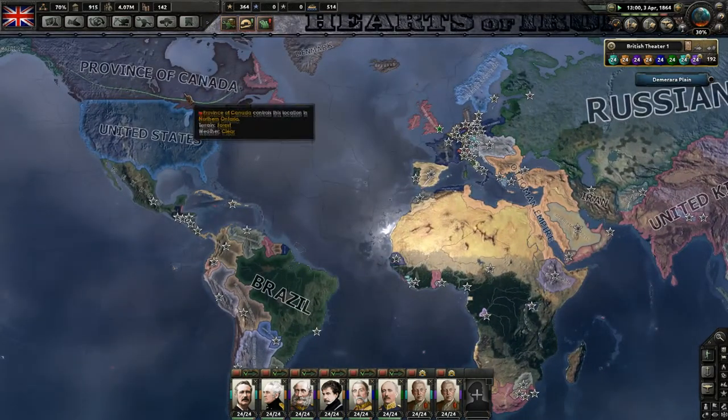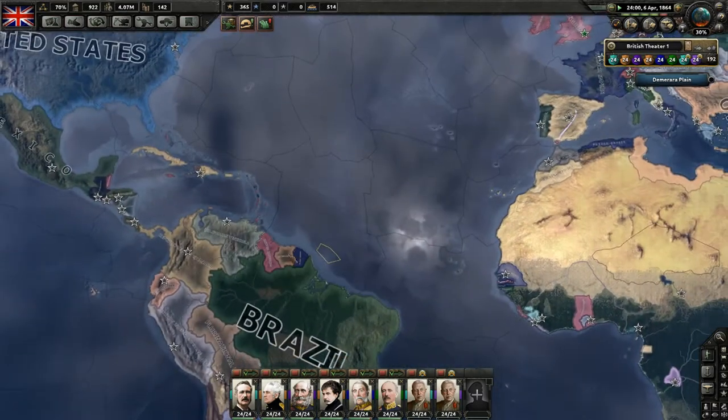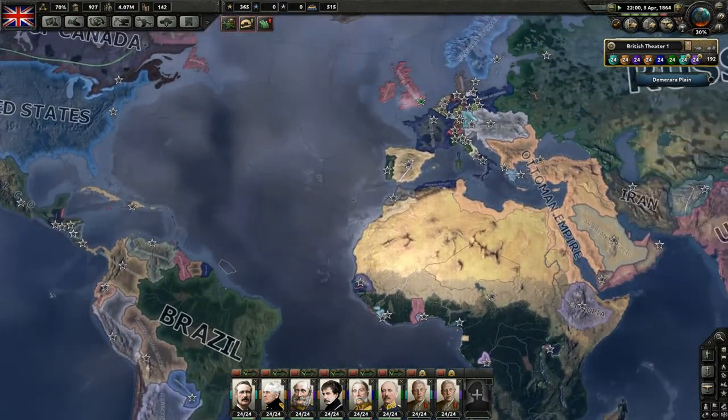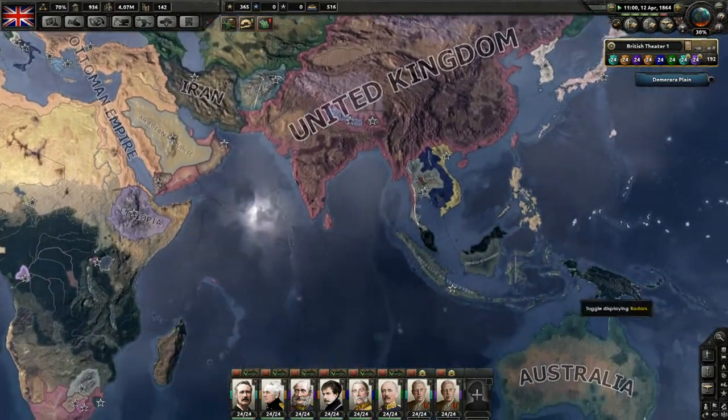So we've got the Indians in Canada. We've got the armies in North South America. Yeah, that's confusing. An army in Gibraltar. A bunch in Asia. I think we're good to go.